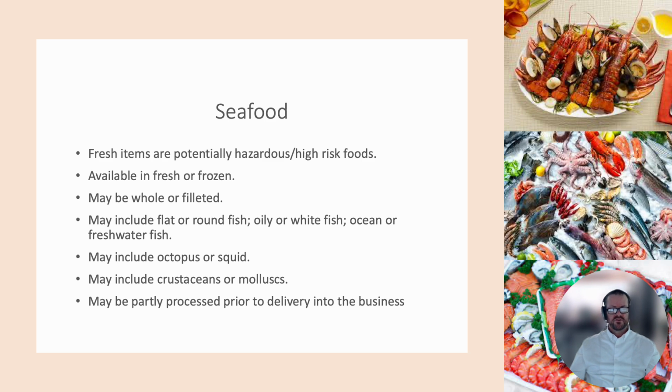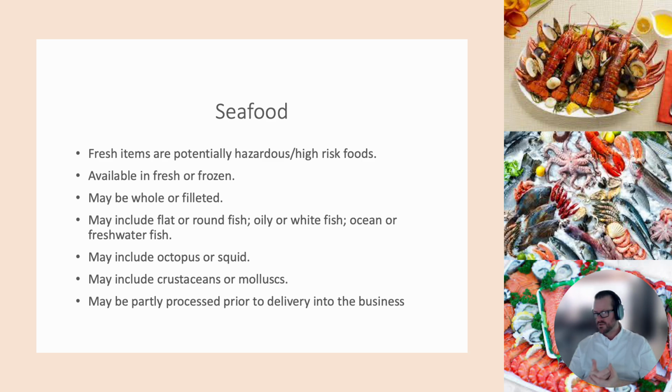Okay, seafood is a food group type, and I promise you this is the last food group type. A lot of similar information there to the other food group types. Potentially hazardous, high risk. Comes fresh or frozen. A lot of it comes frozen, processed, right? You can even get it ready to go, ready to cook.